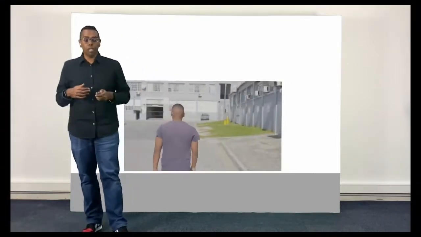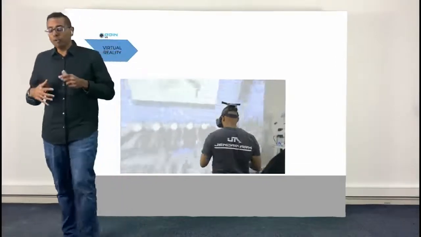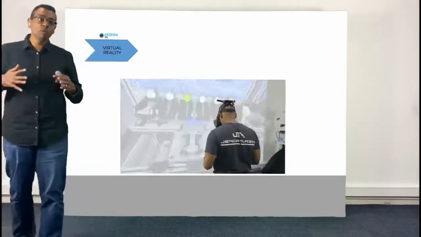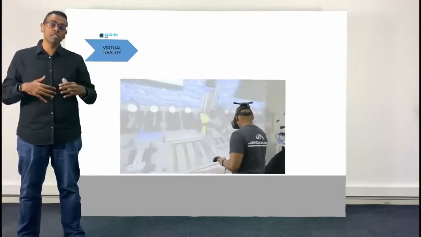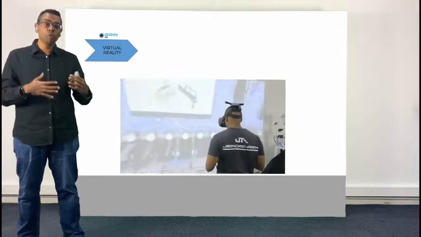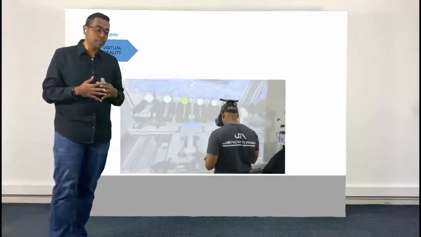So in South Africa, we have a really unfortunate statistic, and that is 75% of our youth is actually unemployed. So this is the story of Goodwill, who was previously unemployed and didn't have the opportunity to complete school. So we've used Goodwill as a case study to see how can we use technologies like virtual reality and some other technologies to actually empower Goodwill to perform tasks on a production line.